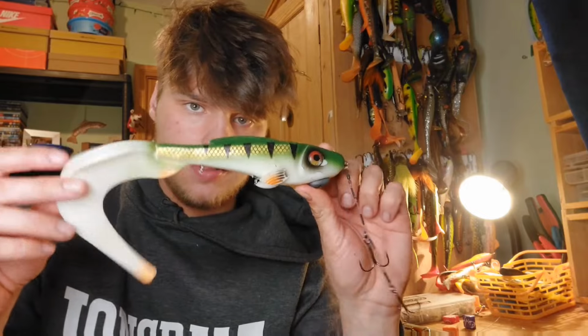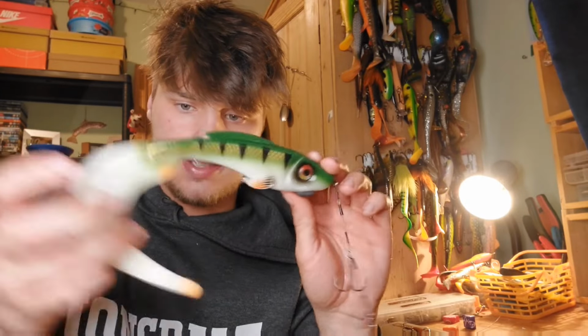I mean, how do you describe what just happened there? I would never think to get my personal best in that particular spot. My previous PB was 12 pound on the dot. And this lure I got him on, it was the Abu Garcia, I think this is the Beast Curly Tail. That fish was 12 pound on the dot, while this one you just seen was 12.4. So yeah, quite a bit bigger.